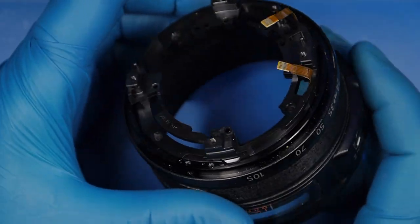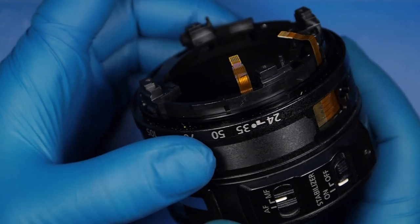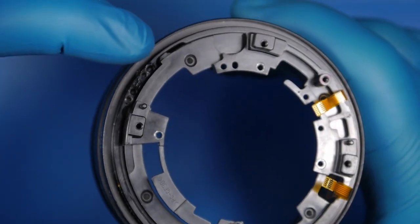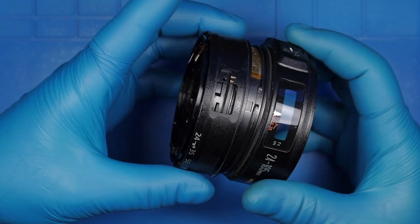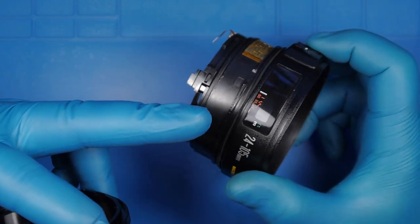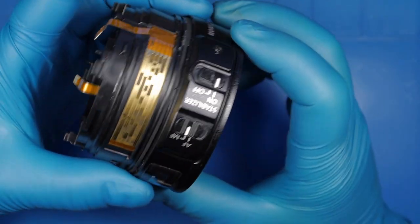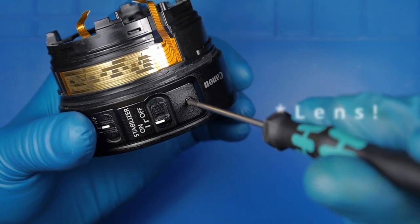Okay, so now if we need to replace the zoom ring, we need to pull it — there's a specific position you have to put it from. We have to go back until we reach this end, and then we can slide it out. If you need to replace the zoom ring, this is the way to do it — be careful, there's a lot of grease here. If you want to replace that ribbon cable, it's quite impossible to take it off and put it on another camera — you need a new replacement.